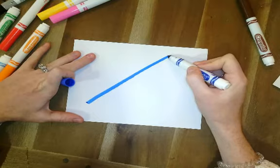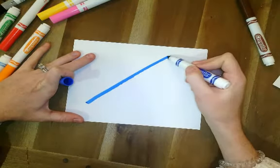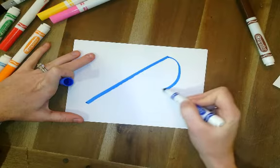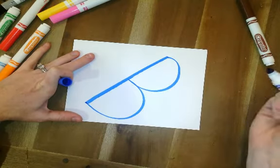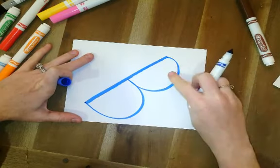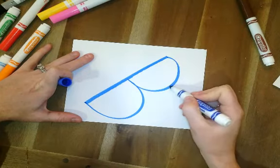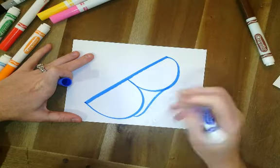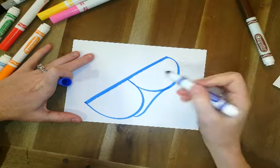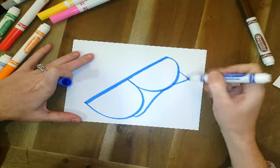Then I'm going to draw the letter B part. So it's kind of like a B falling over. So I've got B like that. And then you can see this is kind of the head of the bird, and this is kind of the belly or the wing. And I'm gonna add another little kind of curve right here. That's the belly of the bird. And then I'm gonna add a little beak right here.